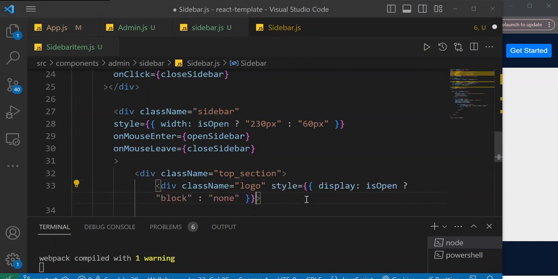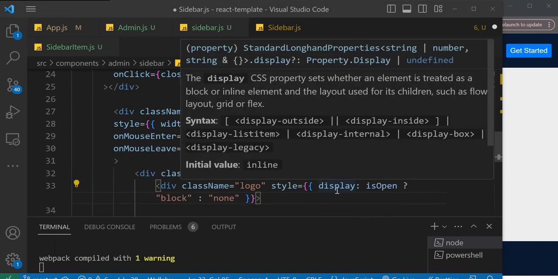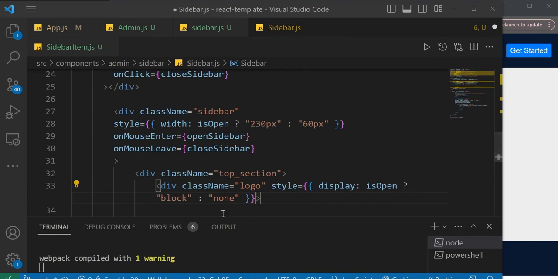So I'll just come here, paste it in. I'll say that if is open is set to true, then display block, else display none. All right, that's for the logo itself.